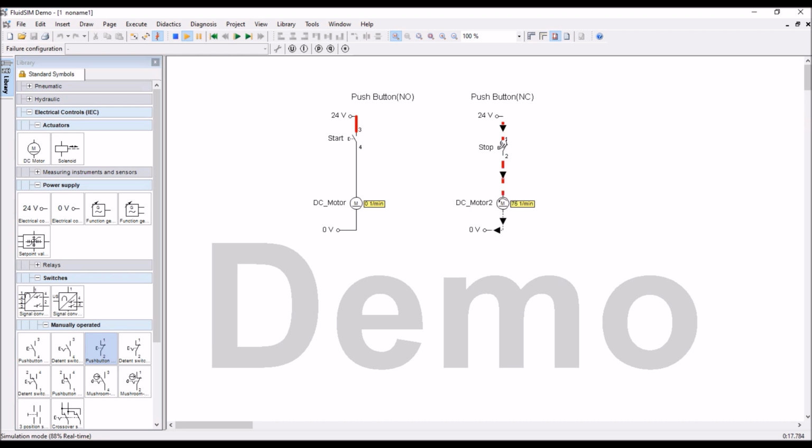So normally close can be used for a stop or circuit breaking application. Normally open is used to make the circuit or to switch on the actuator. So this is a basic difference. But if you can observe here, push button, the problem is you have to hold the switch, otherwise it is going to off. You have to hold it continuously.